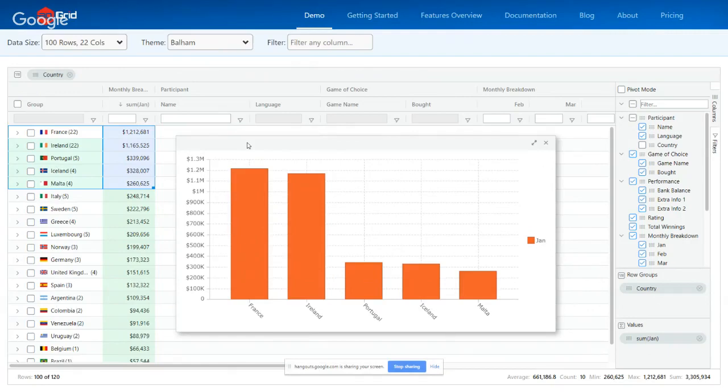This is brilliant. If I had this when I was a developer back in, sorry, I mean in a bank in London, and if they were to ask you, okay, that's a great application, we love the grid, we love the features, but can you add charting? And you would normally go, charting, that's going to take another 6 months to get charting into our app. But now it just behaves. It's just like a switch. You turn it on, and it behaves like Excel. So your users that know how to do charts in Excel will be able to do charts directly from inside your application using AG Grid.